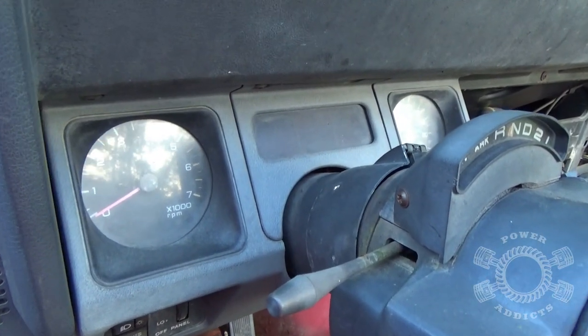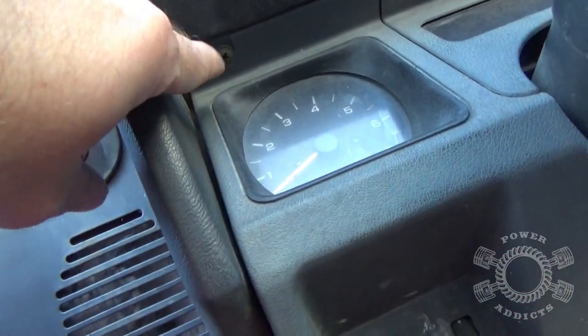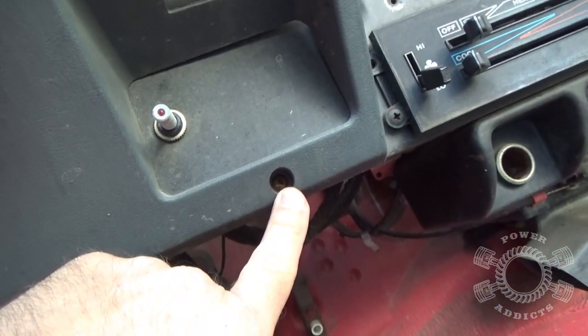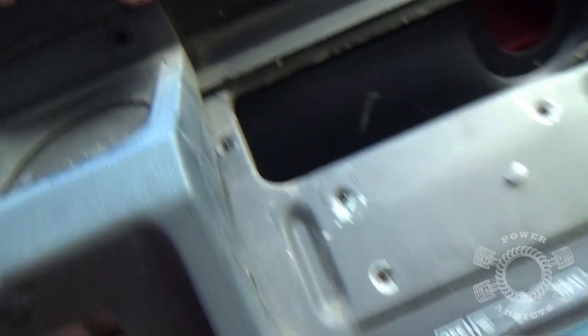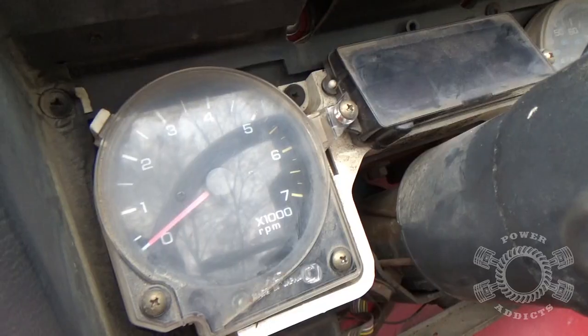So here's what you need to do to get this trim bezel out of the way. You got two screws, one right there, one right there, one right there, one right there is missing. One right there that is not missing, right there. And then we got one up here that's missing. So get all those screws out.